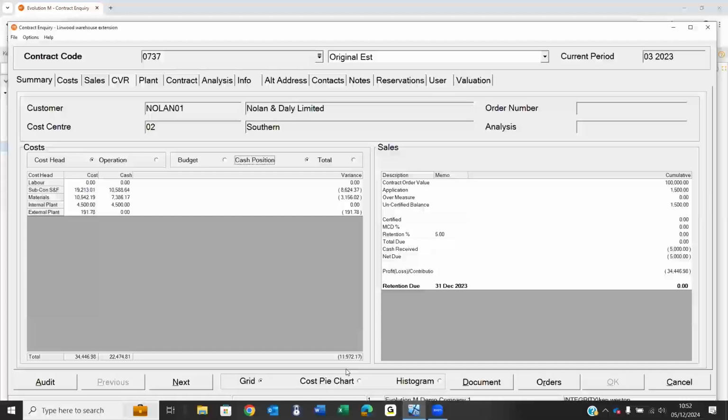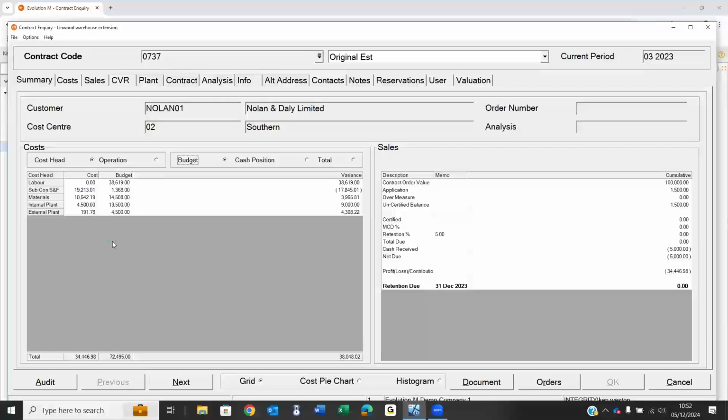And because we are a joined up contract costing and accounting system, we've got the one source of information. So as a contract cost is posted and then paid by the accounts, the contract cost knows about it and it just updates it and shows you that. And you could get down to the level of detail showing every single transaction and which ones have been paid and which haven't.